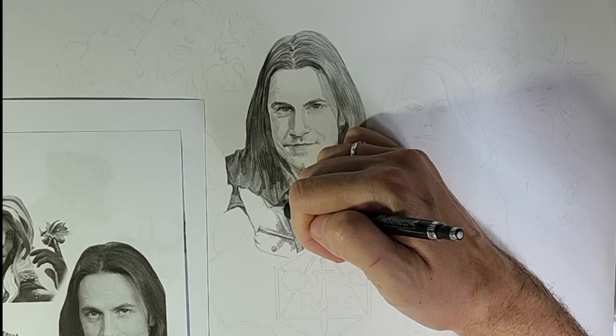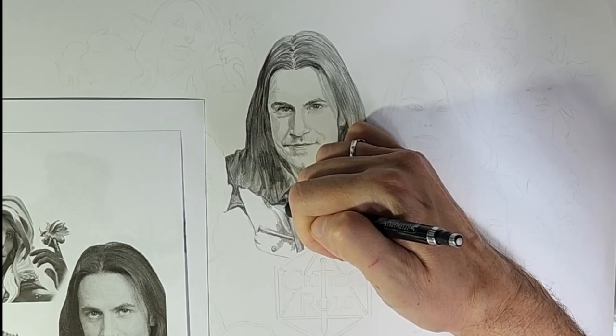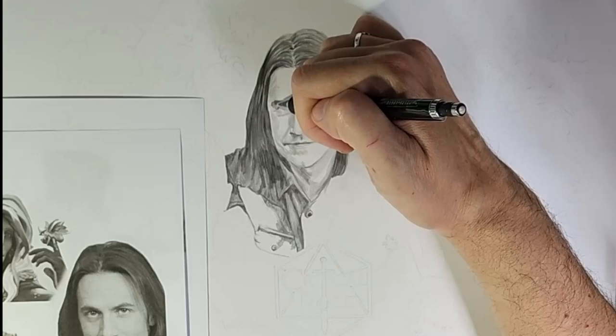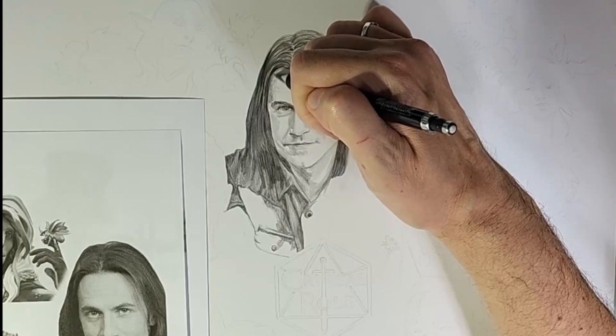Section at a time, but then as I'm going, I'll look back and I'll be like, okay, well, now that I've gotten that far, what looks like it needs to be enhanced or defined more or just handled differently than it has been so far. And thus I'm ending up going back into the face and working on little bits and pieces here and there to create a better sense of roundness to some of the forms.